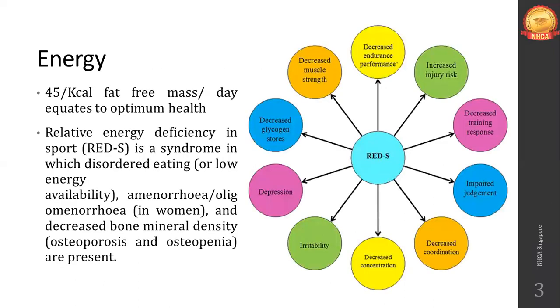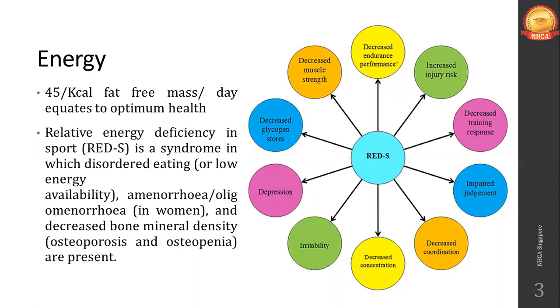So first, coming to energy. What we usually check here, as a nutritionist, if you want to give an athlete an insight about what caloric requirement this particular athlete should have, it's always the best option to go for their fat free mass. You can take various DEXA scans, such medical tests, and through that you can understand what your fat free mass is.